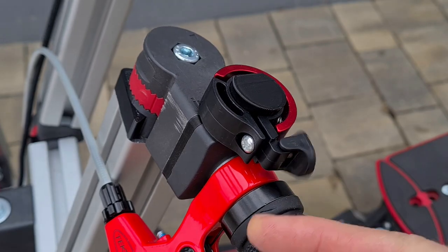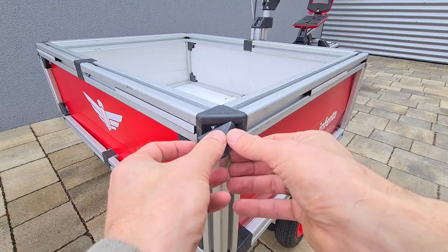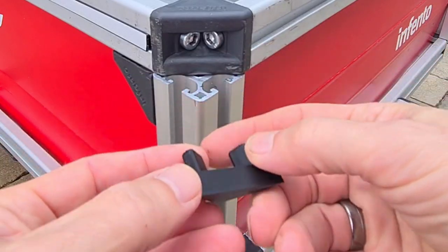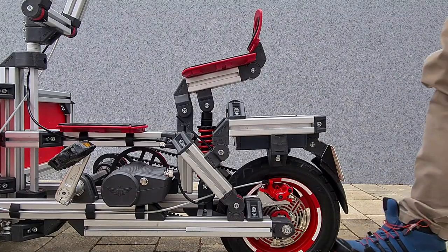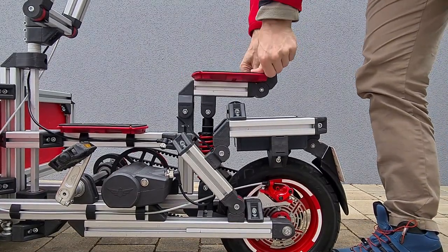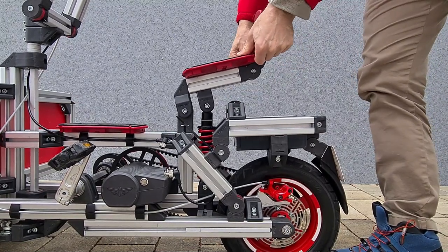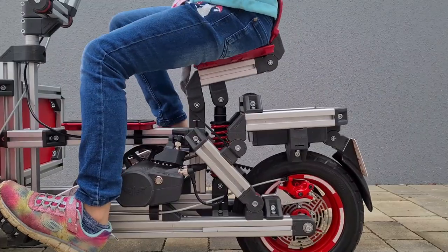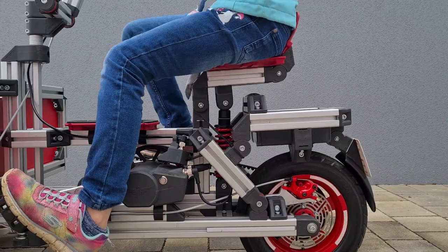Like this bell holder, these corner covers, or this license plate dummy. The Ciao moped has no suspension at all, but it has a sprung seat, like old bicycles have. I used once more an Infento shock absorber for this feature. But if you don't own such a shock, no worries, you can just build a rigid seat instead.